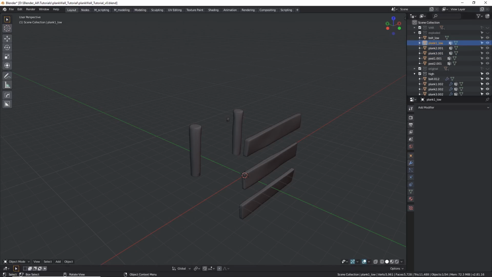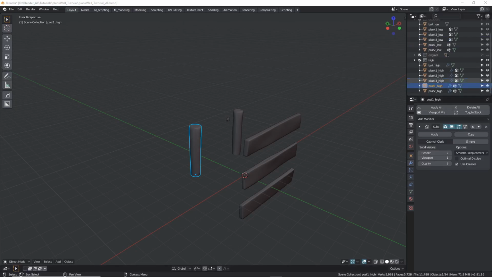So I'm just going to do this off screen, and I'm back. Okay, super lightning fast. Okay, so if we look here, same names, the only difference is the underscore low and high, and I'm keeping that lowercase, not uppercase H or capital H, because that's how Substance sees it, and that's about it.